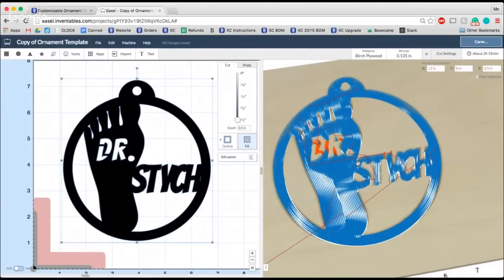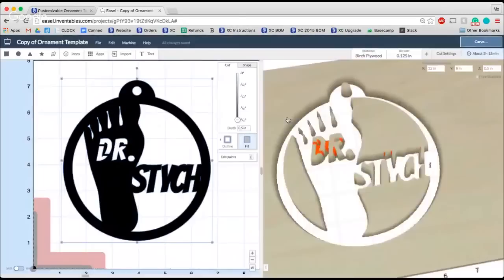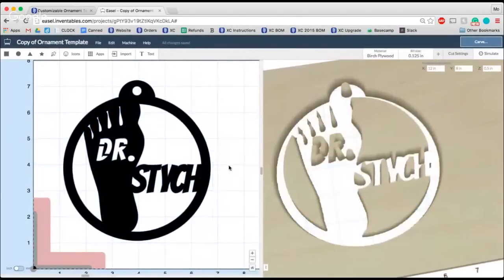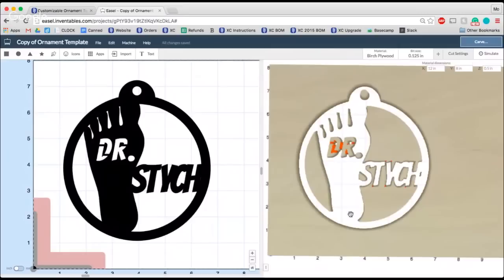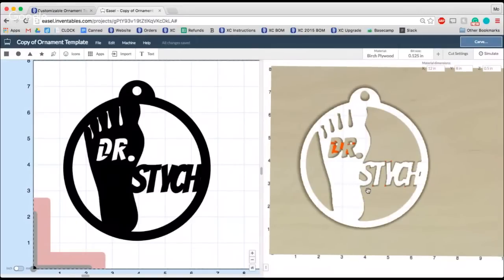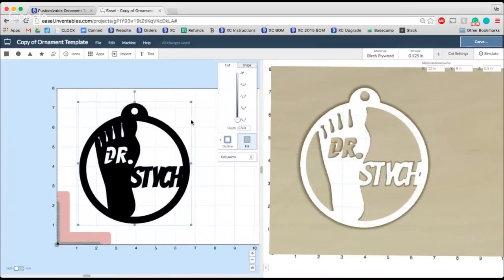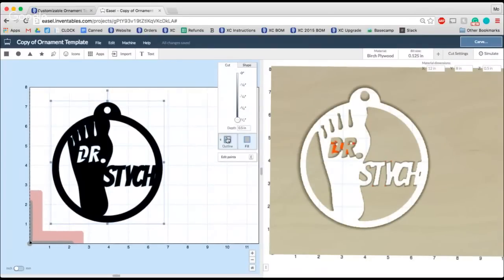I don't need a piece of wood with an ornament shape carved out of it. I want the ornament itself to be loose from that material so I can hang it on my tree. So how do I fix that? We have gone ahead and built the project this way just to show you all how to think about building 3D objects in a 2-dimensional space. But for carving, I'm going to have to do something a little bit different. And I'm going to have to convert this entire project to being an outline.